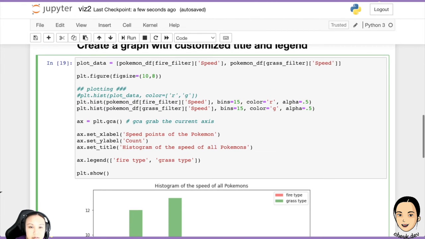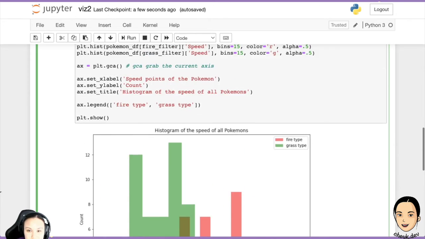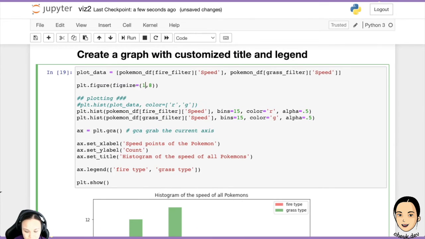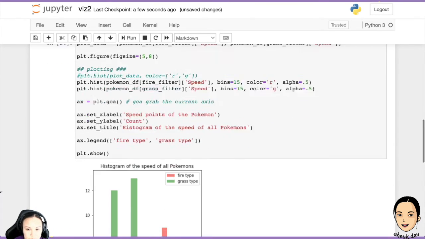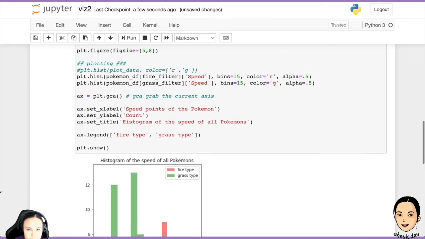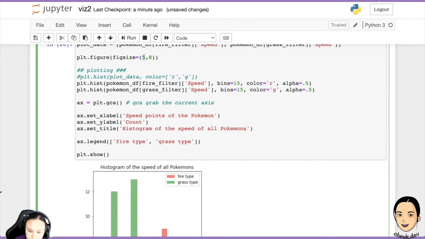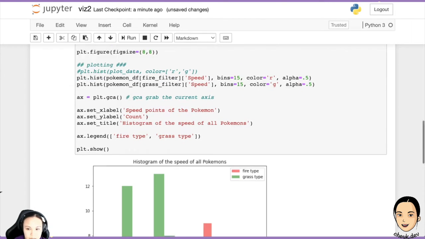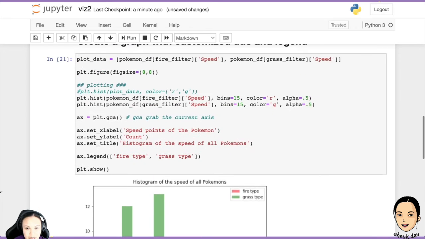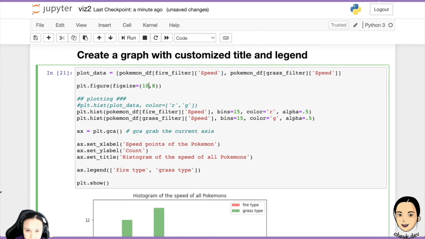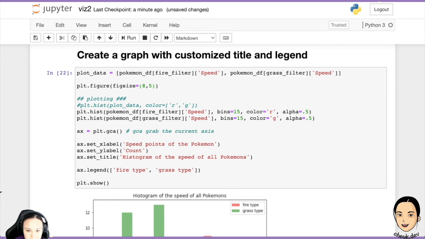So if we do what we have done before, that would be two sets of data coming in together, and by default they would just be put side by side. Okay, so that's that. Another thing you could do is make this narrower if you want to, by changing the figure size. You can make it a square if you want to. I think this one is also a landscape shape, so maybe let's say I would do an 8 and a 5.